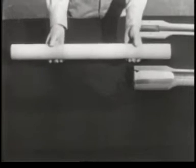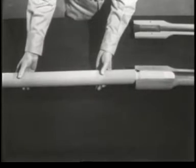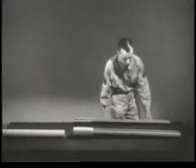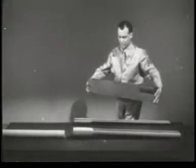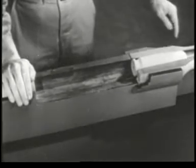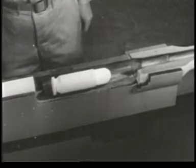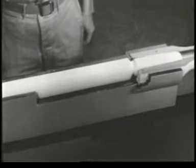Therefore, the cartridge case must be held in the chamber so most of the explosion will propel the bullet. The part which backs up the cartridge is usually known as the bolt. One end of this bolt fits against the rear of the cartridge and holds the case in place when it's fired. In order to hold the bolt in position, we need something to support it. The barrel too must be held in position. The piece supporting them is known as the receiver. There is a channel in which the bolt can slide, and the barrel is attached to the front end. With this side section removed from the receiver and the bolt back, we can still chamber a cartridge by moving the bolt forward. This takes care of the first step of the cycle of operation: chambering.